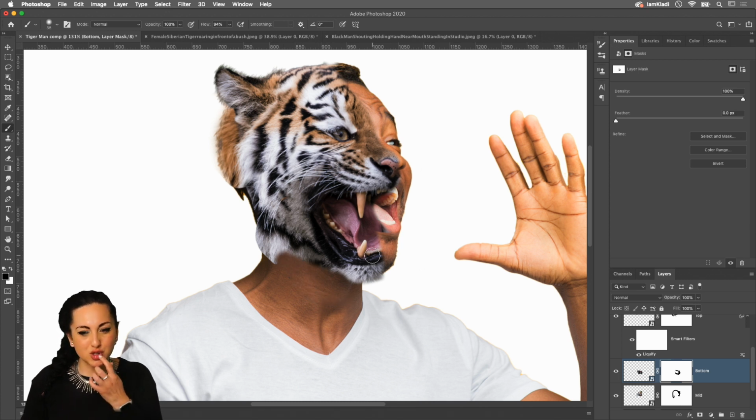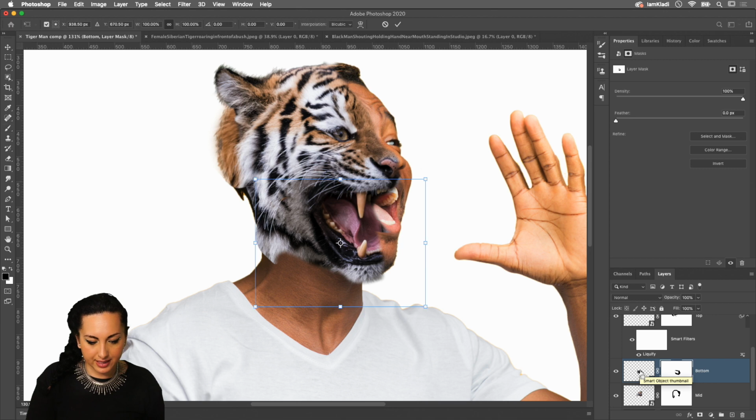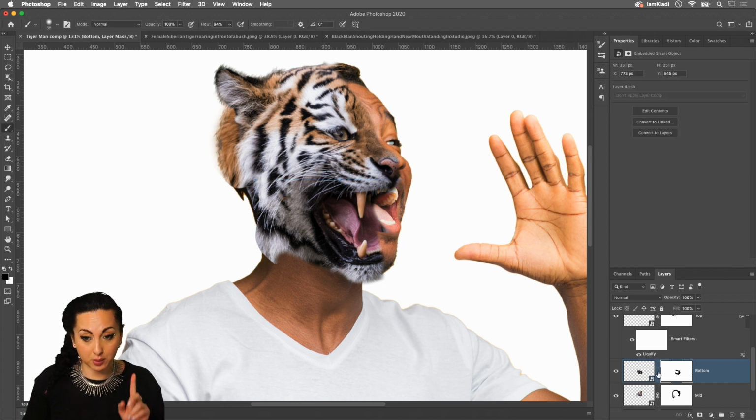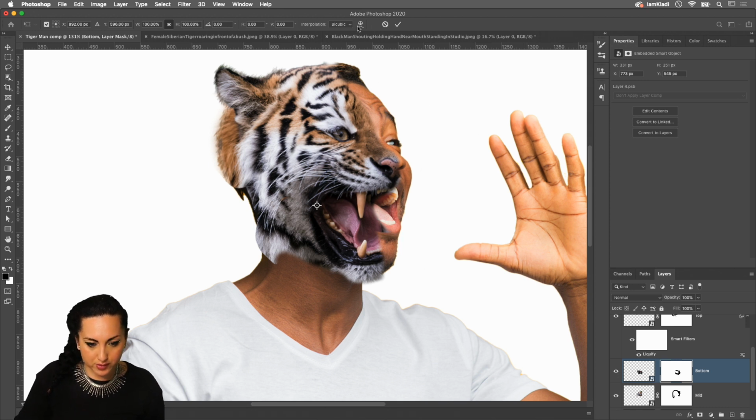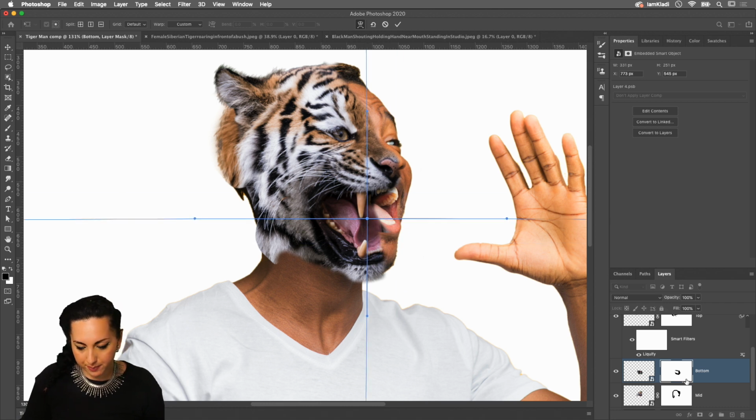All I have to do now is to match the lip to our main lip, and we can do that by pressing Command T to transform, and then using our warp tool. Oops, we need to unlink the mask because otherwise the warp tool won't work. So Command T to bring it up, and then use the warp tool, and here we can use the split in order to move it back.